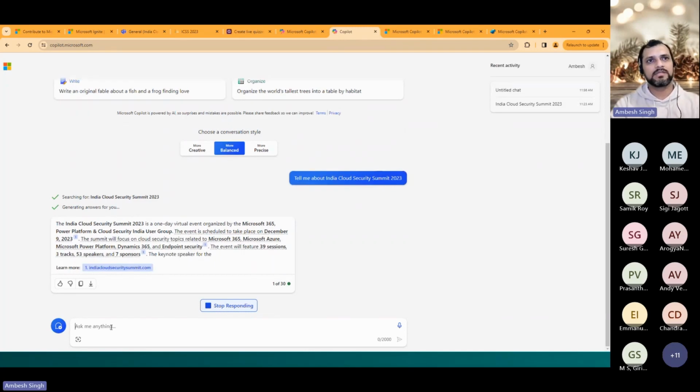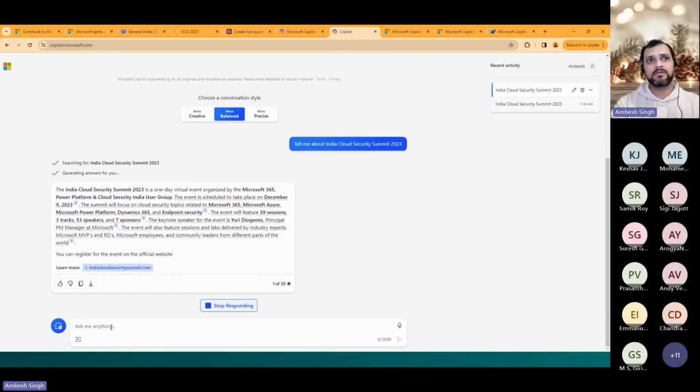While it is generating, I haven't gone through the whole slide content line by line, but I'm expecting this is relevant and accurate information. Tell me more about speakers.